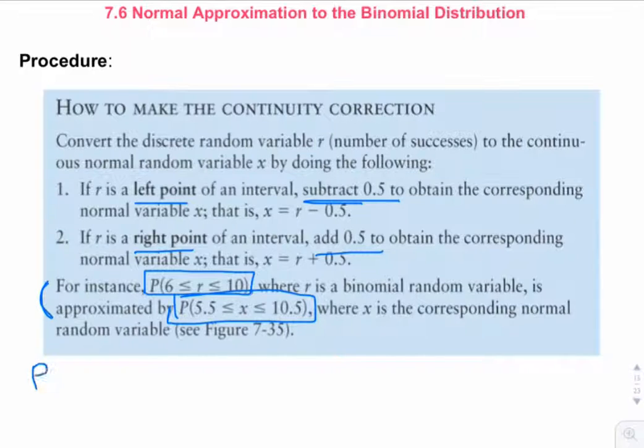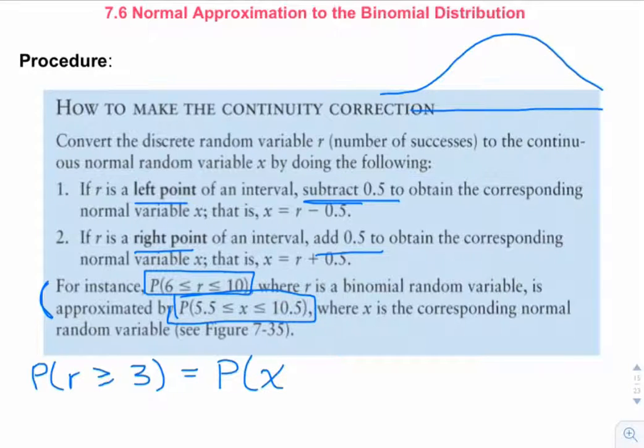The probability that, let's assume we can make a normal approximation, let's say r is bigger than or equal to 3. So are we going to add or subtract here? Let's think about our normal curve. I'll draw it up here.